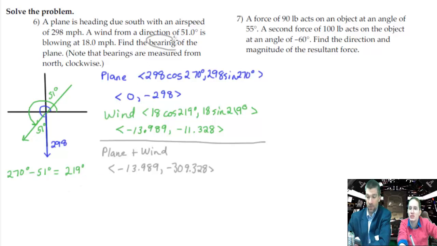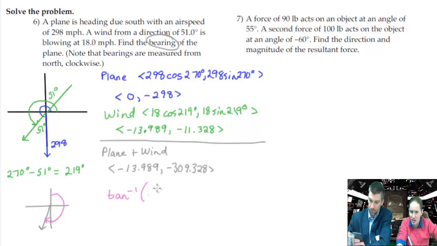What it asks us for in the problem is the bearing, which is the angle starting from north. So think about this vector right here that we got. Our resultant vector is a vector in the fourth quadrant. And so if we want the bearing, we are trying to figure out the angle from north to right here. To do that, we need to use inverse tangent of y over x.